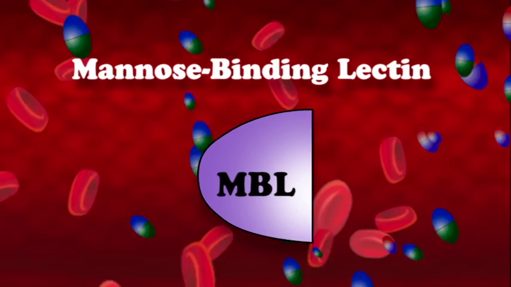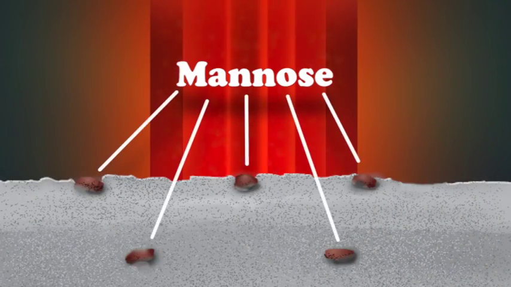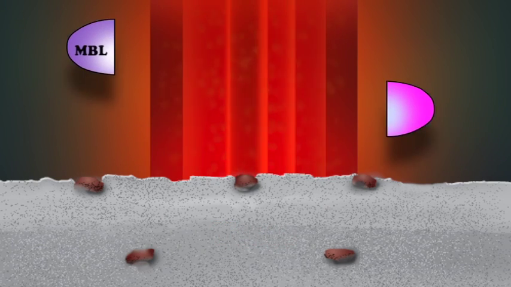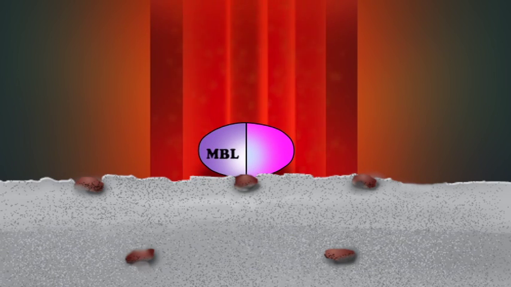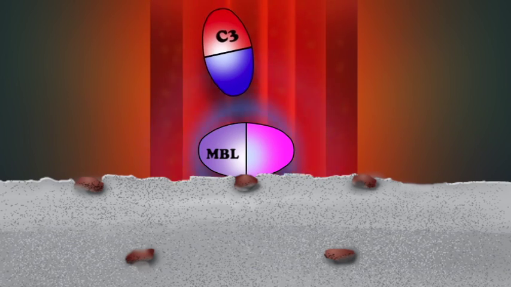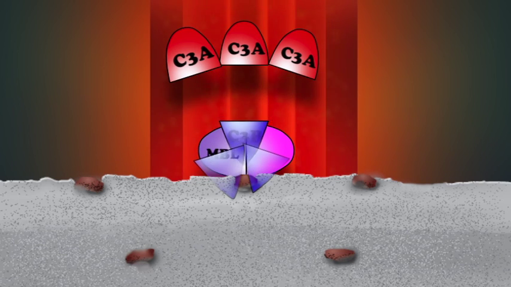Mannose-binding lectin, or MBL. Mannose is a carbohydrate molecule found on the surface of many viruses, bacteria, and yeasts. MBL binds with yet another protein, and together they attach to the mannose on the surface of the invader. At that time, the MBL and protein attract the C3 complement, which breaks into C3bs, and together they attack the membrane of the pathogen, then destroy its cell.